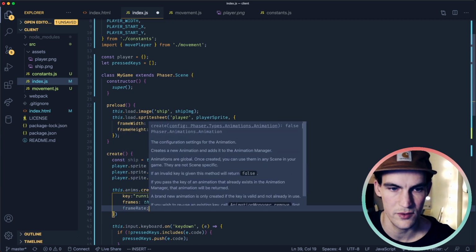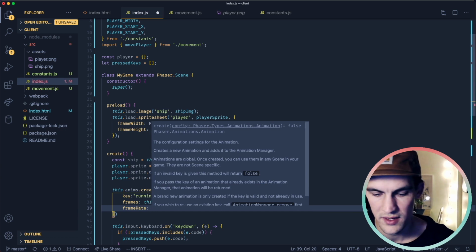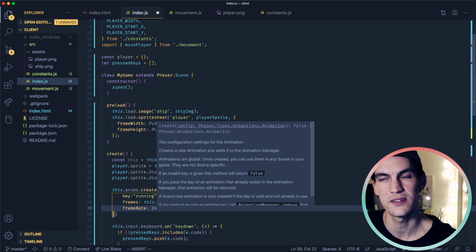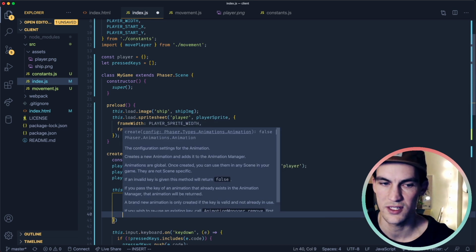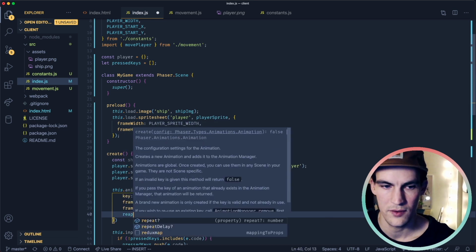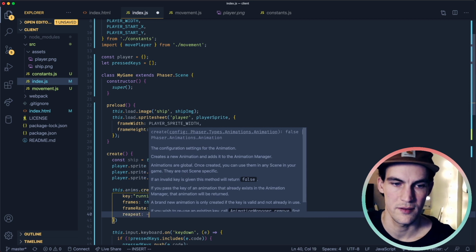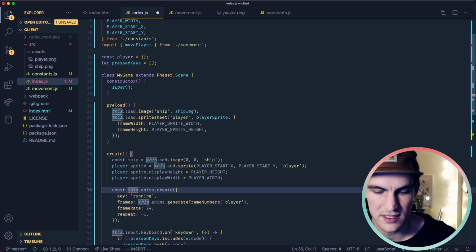We can set that to 24 because it was 12, so it will run, if it's frames, it will run 2 times every second. Should be. Repeat -1 const anim.